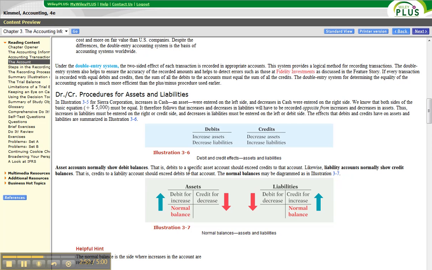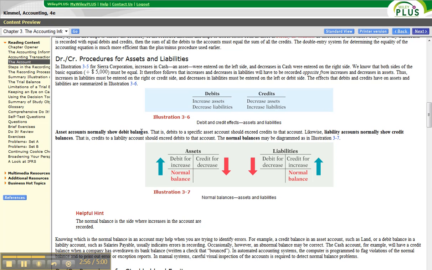As we peruse down here, here's the starting discussion for normal balances. Assets have a normal debit balance. Liabilities have a normal credit balance. You can see right here in these illustrations what normal balance would exist for certain kinds of accounts. Hopefully it makes sense that if an account has a normal balance of a debit, then debits are what you do to increase that account, and credits are what you do to decrease that kind of account. Conversely, liabilities have a normal credit balance. So if you want to increase a liability, you credit it, and if you want to decrease a liability, you debit it.